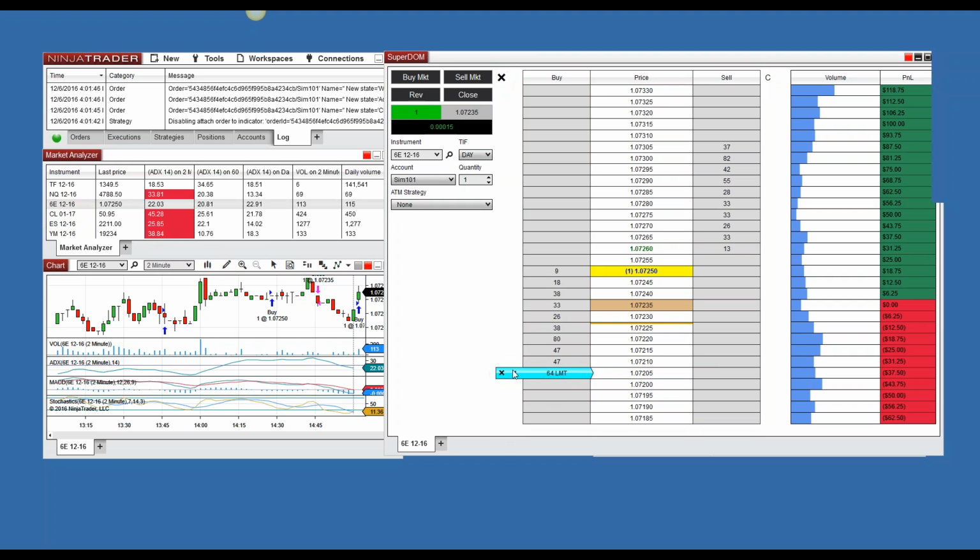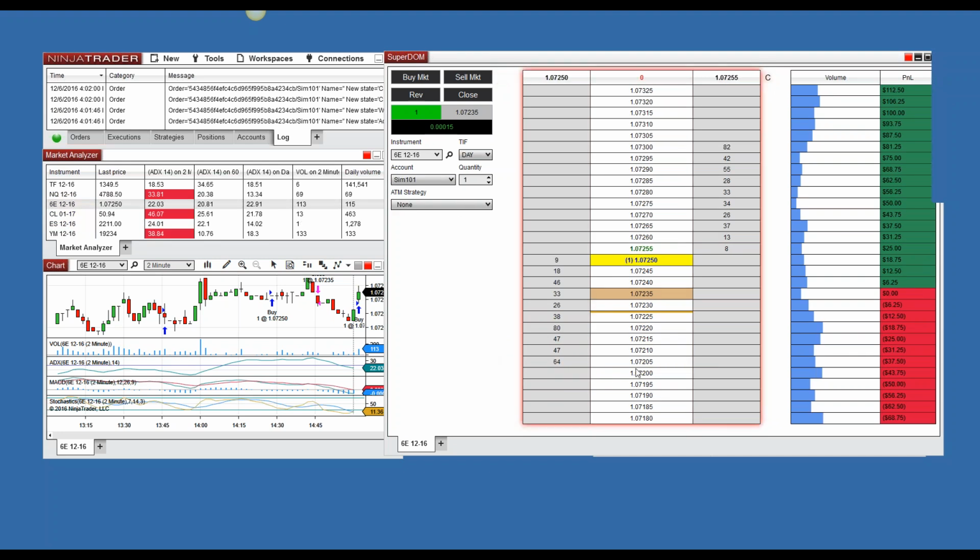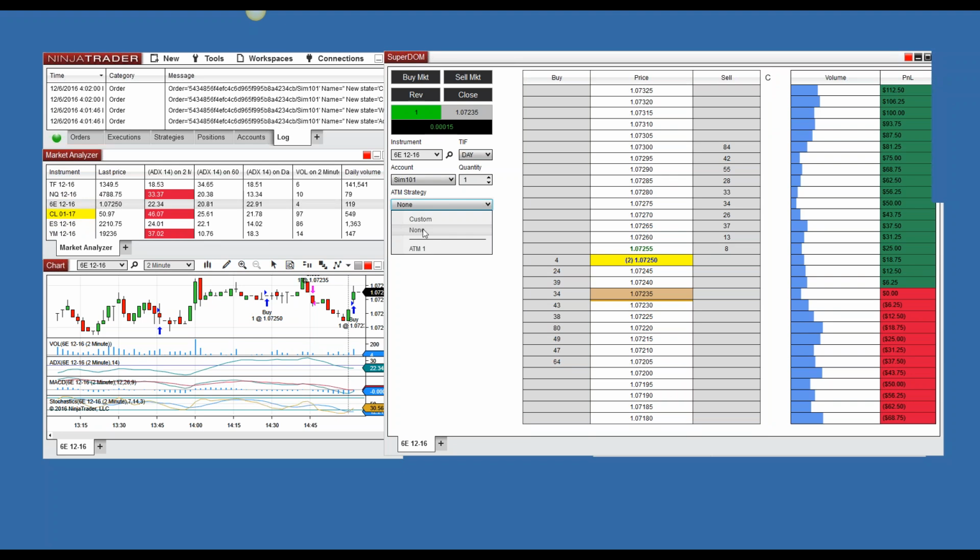set up an ATM strategy to automatically submit your stop losses and profit targets. So let's say you've got your classic scenario of some automatic go long one of the 6E, and I want to put a stop in right away 10 ticks below. I would then use my ATM strategy for that, same as I would with NinjaTrader 7.